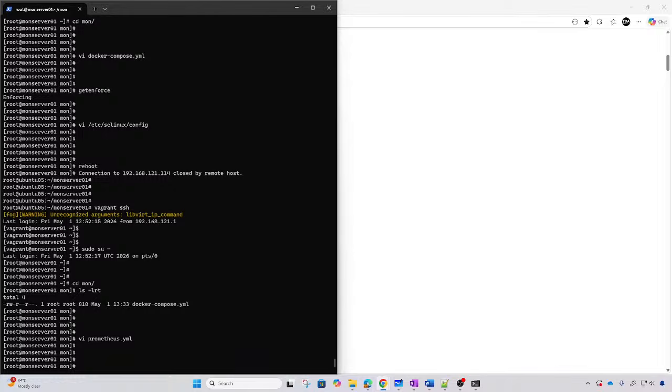So let's suppose I want to configure an alert rule for CPU utilization more than 20%. Okay, so let's monitor that. For that, we'll create a rule here.